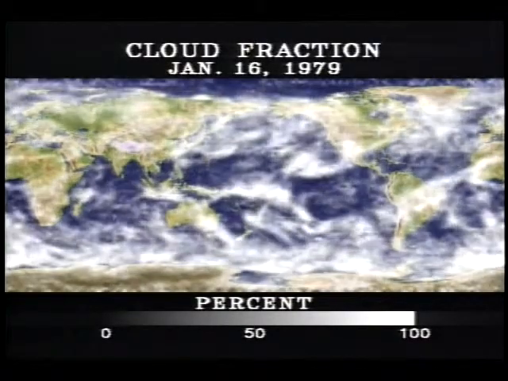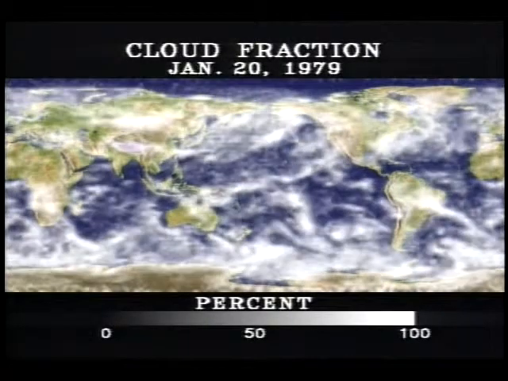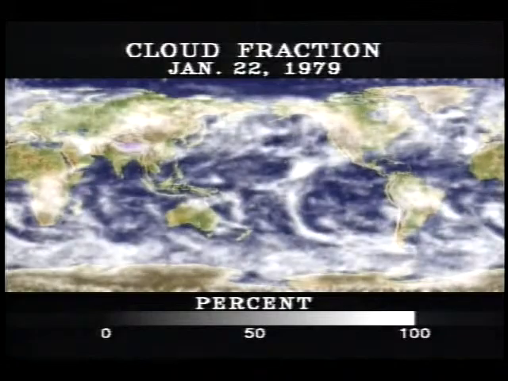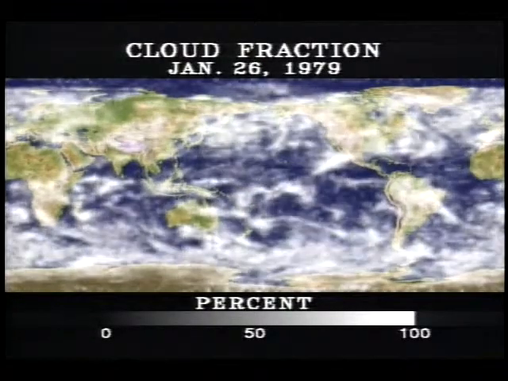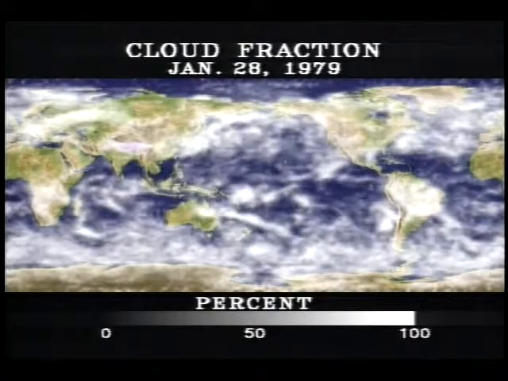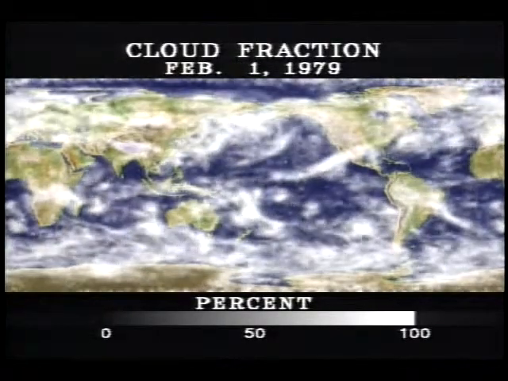The varied features of the Earth's surface, portrayed here by color, as well as prevailing winds, have distinct effects on the formation and distribution of clouds. Computer animation to visualize clouds provides a unique insight into the structure and dynamics of global weather systems.